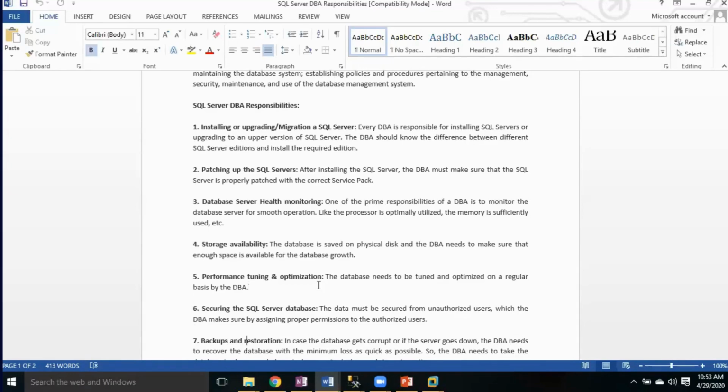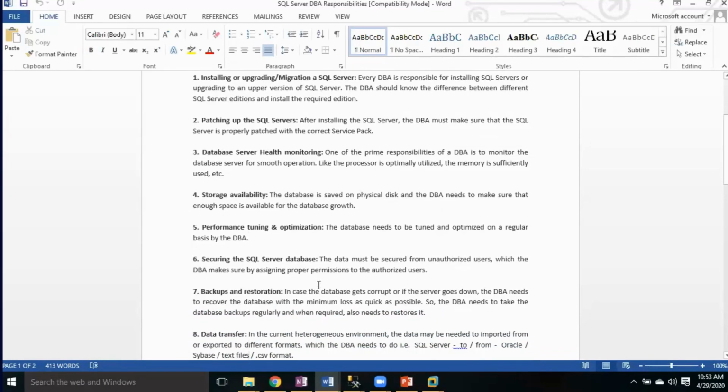The next one is securing the SQL Server databases. When it comes to this point, it includes granting access to users and auditing. This kind of operation comes under security. As I said, we have three different types of environments: development, pre-production, and production.